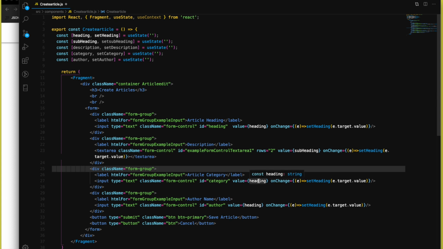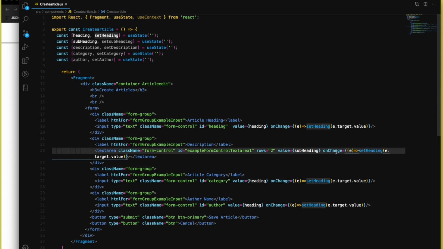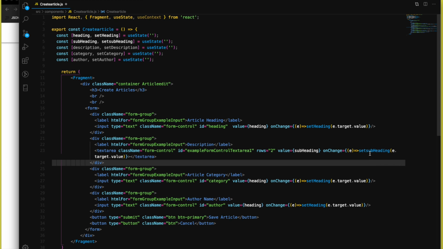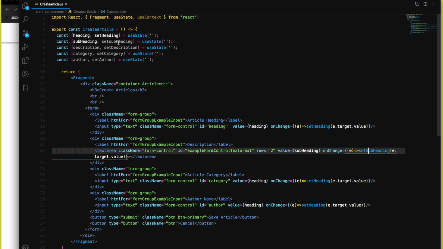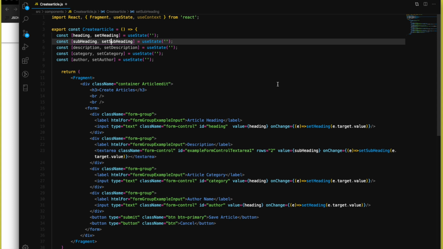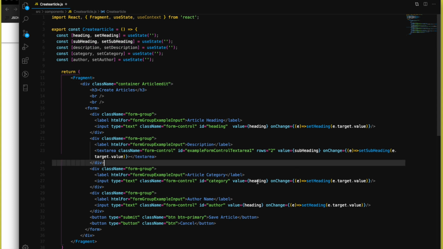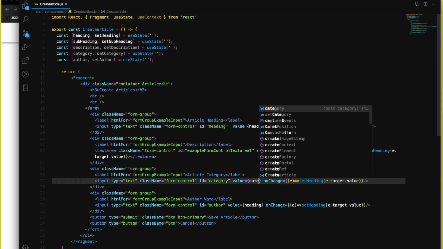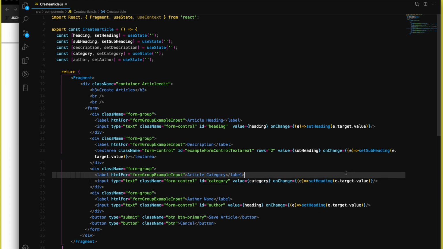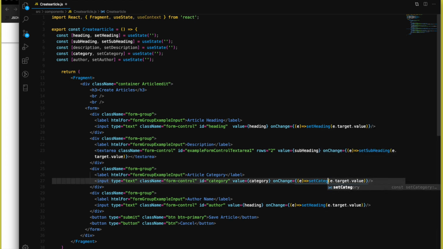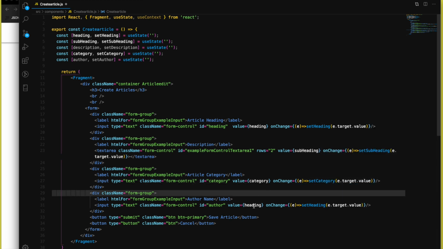And value is subheading, and let's make this camel casing, and category, and setCategory. So last one would be author, and then setAuthor.